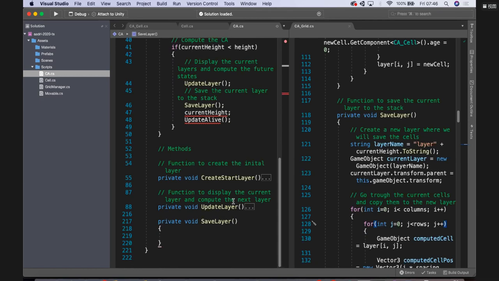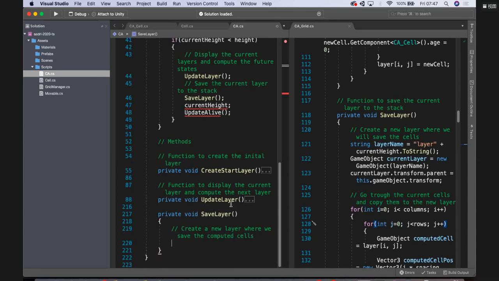So I need to make a new game object, a new layer that is going to save the computed cells. First, we need to give it a name. So this is going to be the layer name, and obviously it's called the layer.